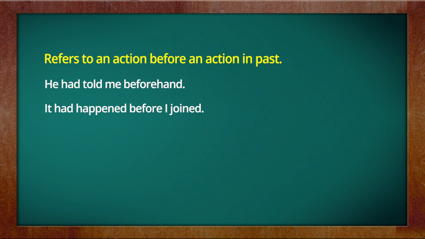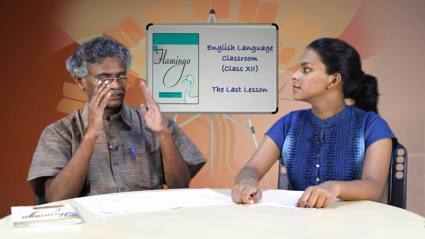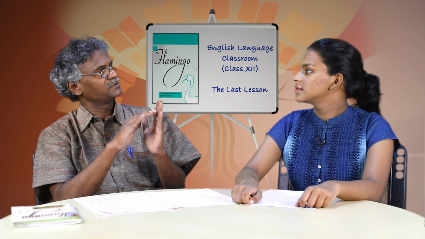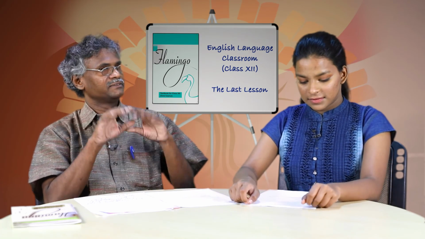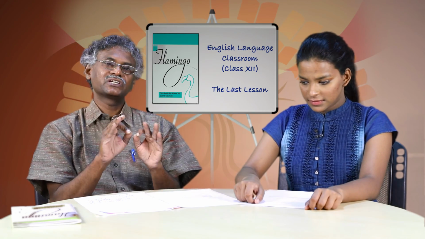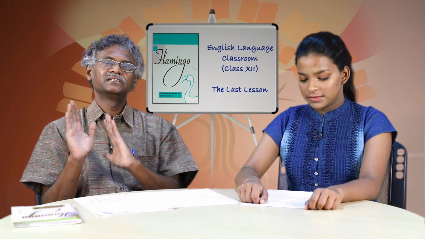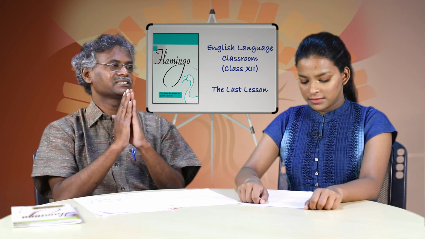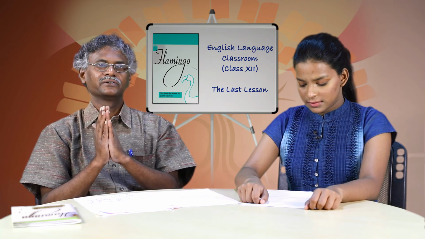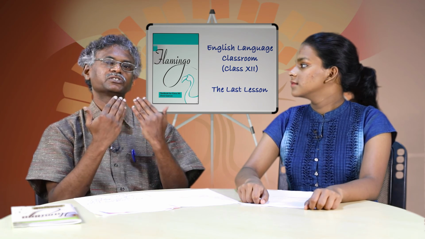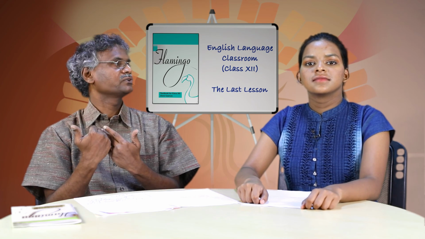So, there are two ways we can say. An action which will be followed by an action in the past, we will do that. It appears on your screen with an example. When I reached the station, the train had already left. Learners, notice which is the first action and which one is the later action. For the earlier action, we use past perfect; for the later action, we use past.